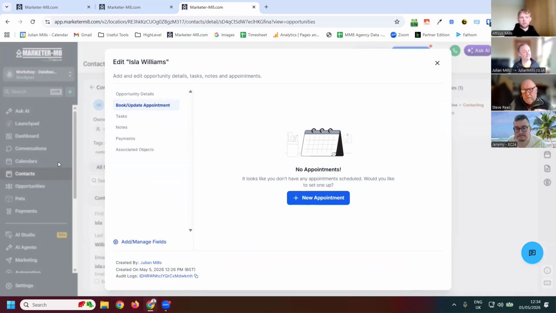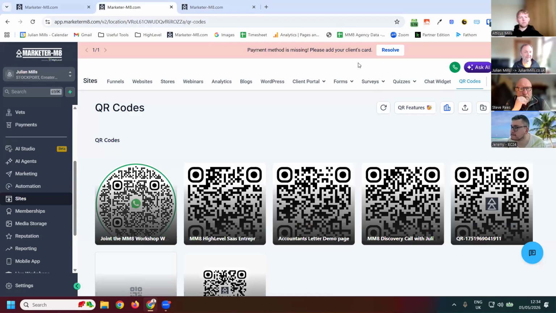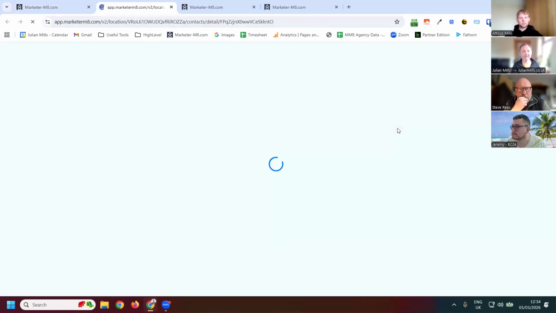And them notes can be put on by the workflow as well, can't they? We'll show that in a second. They could be automatically put on there. I've got one here I can show you an example of. Oh, it's in my account. I spotted a nice one earlier that I was going to show you. See this one here?